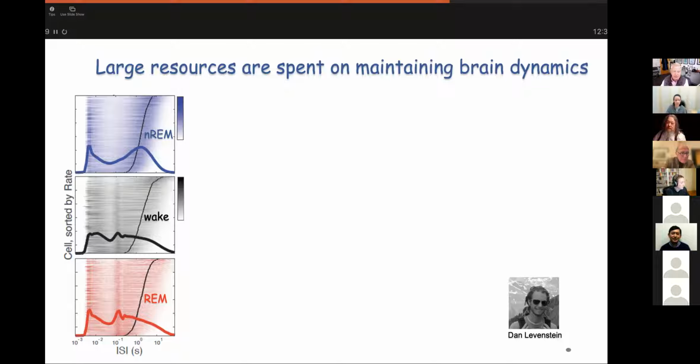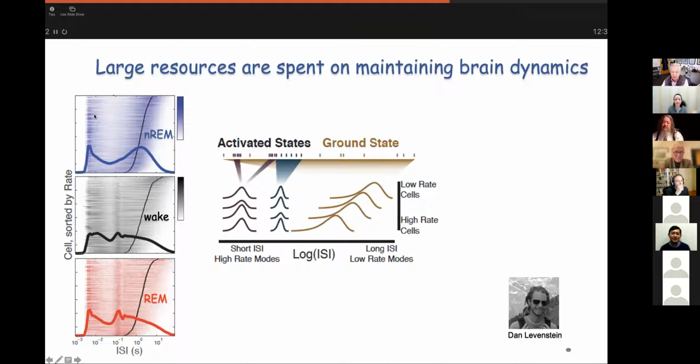That doesn't make sense. They cannot do anything except perhaps discharging their partner interneurons, but they don't have any information value. Now, it turns out that there are other regimes. Here you can see a band where all neurons are in the same band. In the hippocampus, this is the theta band. Or there is another band here, gamma. There's another one here, a bursting pattern, and so on. By analogy to physics, we call this state the individual specific state, the ground state. And the other states that are common to all neurons, or most of the neurons, are the activated states. This is shown here in a cartoon manner: every neuron can have its own ground state and its activated state. Activated states means they are working together with many other neurons for a purpose.